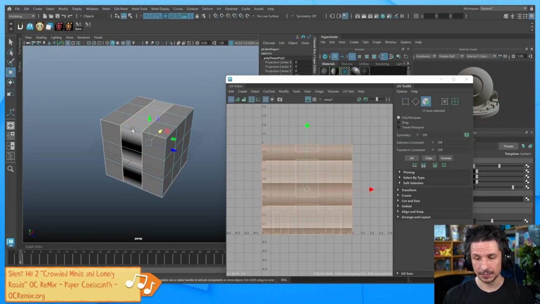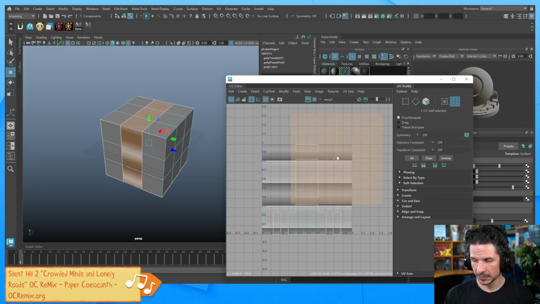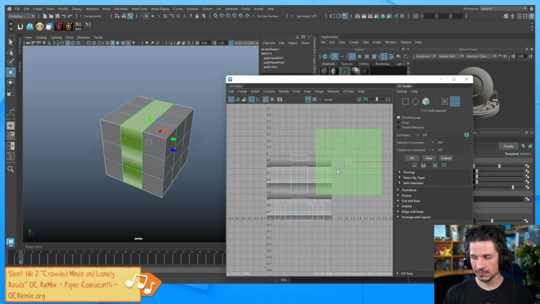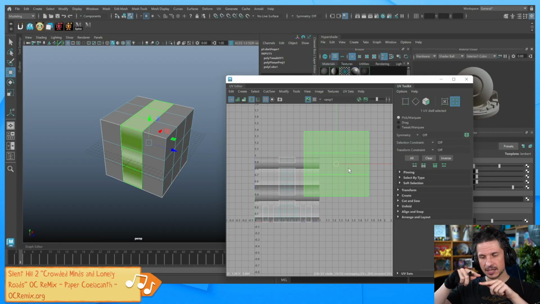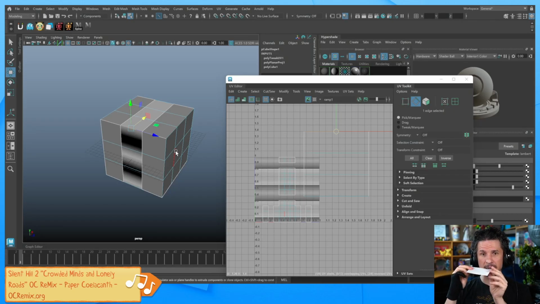Next, I need to cut them. So right now, this created a loop in the UVs right here, a UV shell. So this is the UVs that we're now dealing with. And it looks flat, but essentially it's connected them all into a donut shape right there. So what I need to do is cut that donut, or it's more like a piece of paper. It's like taking a piece of paper and rolling it like this, and they're all connected. It's one solid piece. So I need to add a cut, a seam, and lay it out flat.